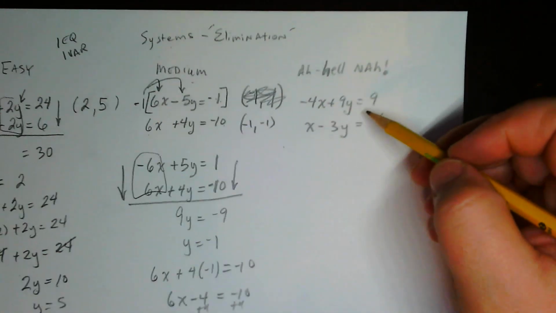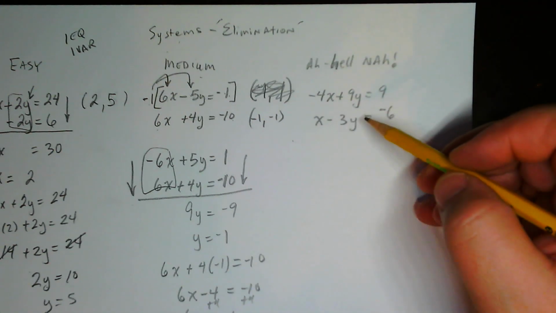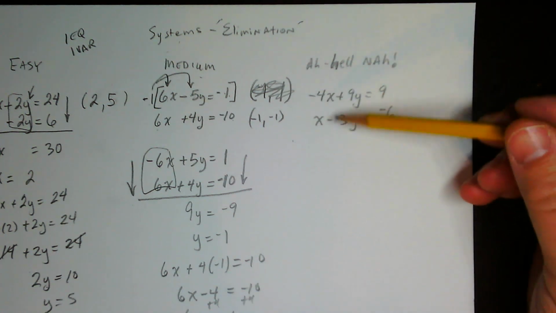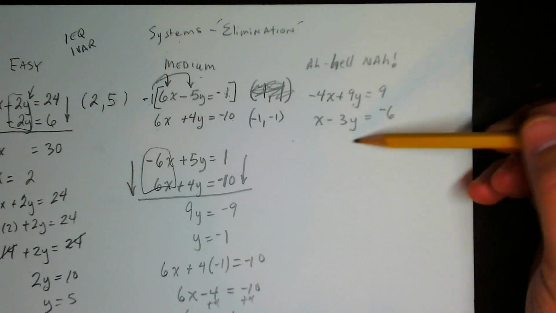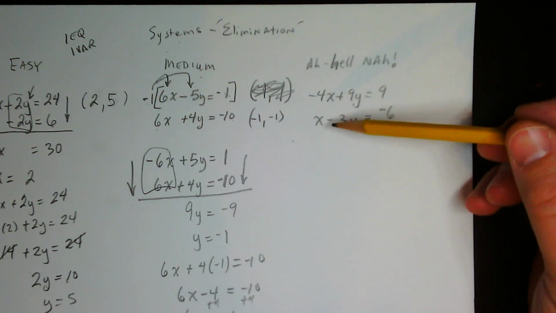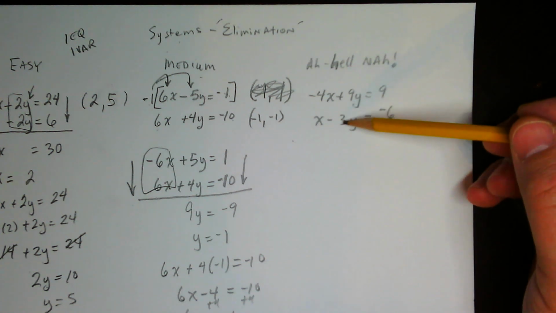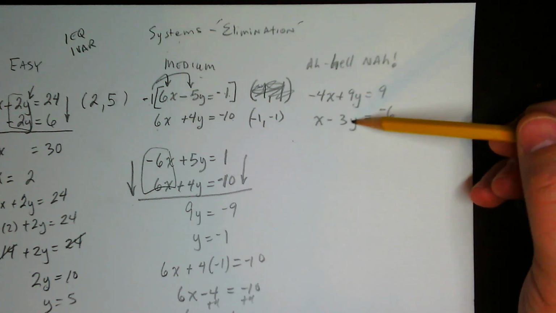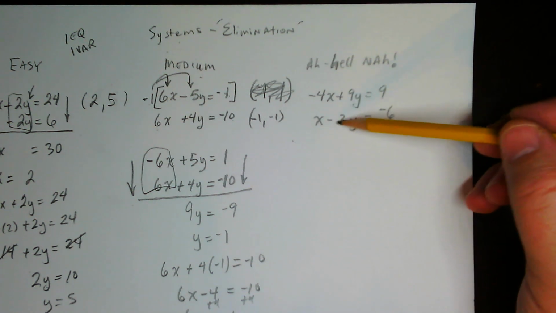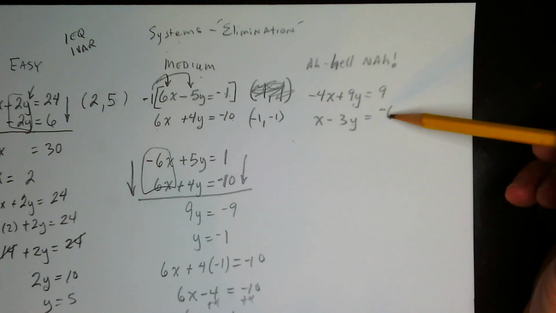This one's tricky, but it's not that bad. You're going to have to find a lowest common multiple. So you're going to pick which one of these you want to get rid of. You want to get rid of x, or you want to get rid of y first. It doesn't really matter. Like, for example, if I wanted to get rid of y, I would multiply this second equation by 3, because if I did, then this would become -9. That's already +9. So I'd have 3x minus 9y equals -18.